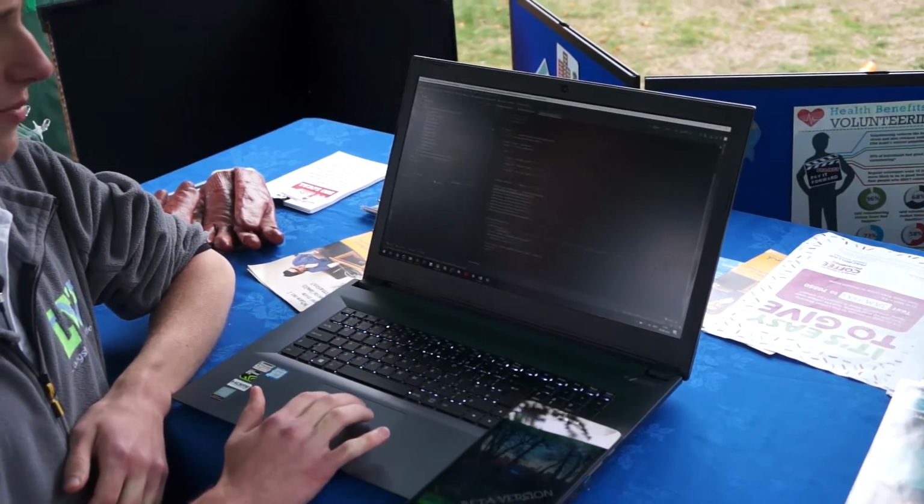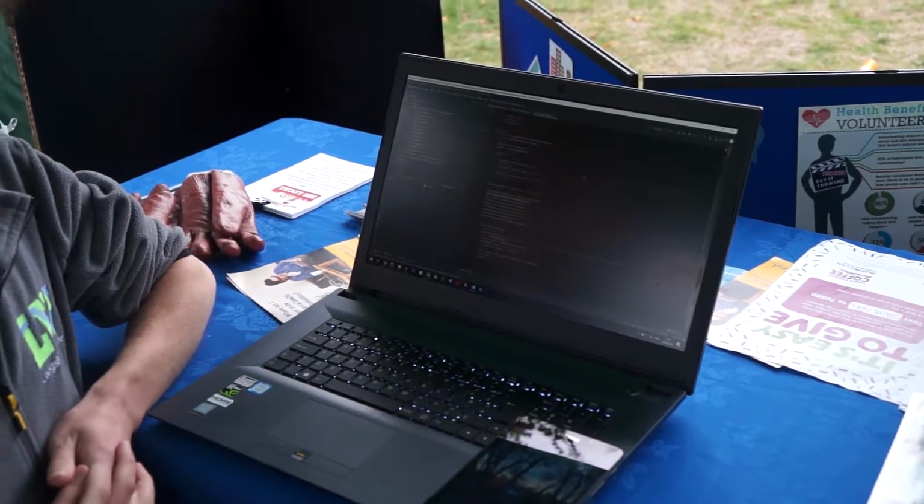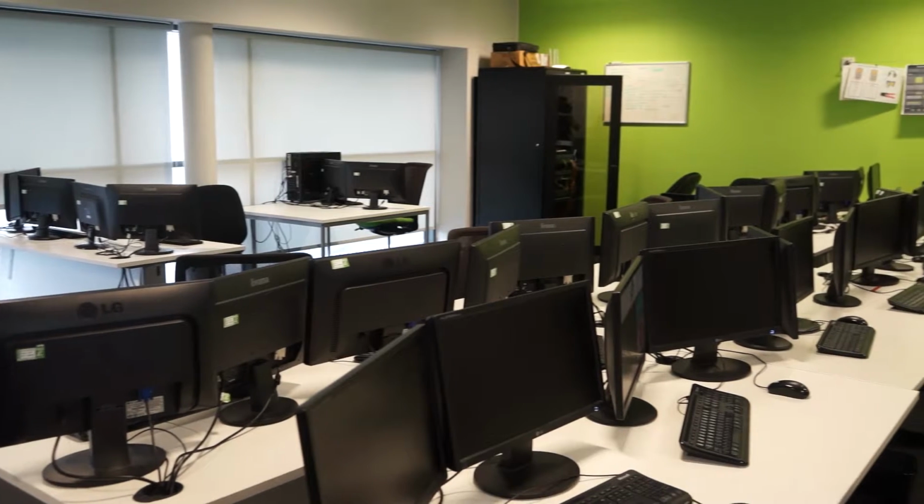I know that he's studying computer science at the moment at university, and I know that the work that he's been doing on his project fits in with the work that he's been at university, so I think that's sort of allowed him to put his practice into play, as it were. Shaun is currently studying the BSc Computing Technologies, which is the level 6. So at the end of this course, he will have a full bachelor's degree.